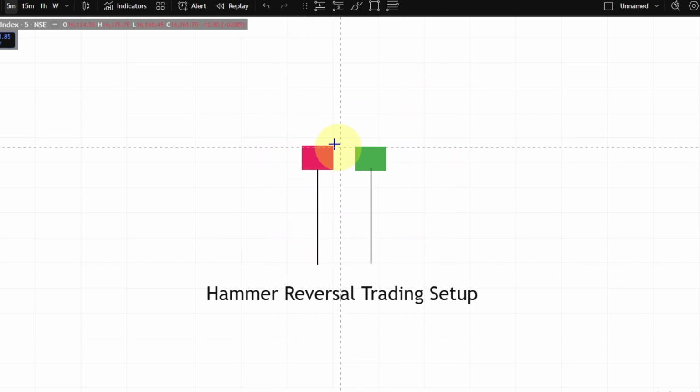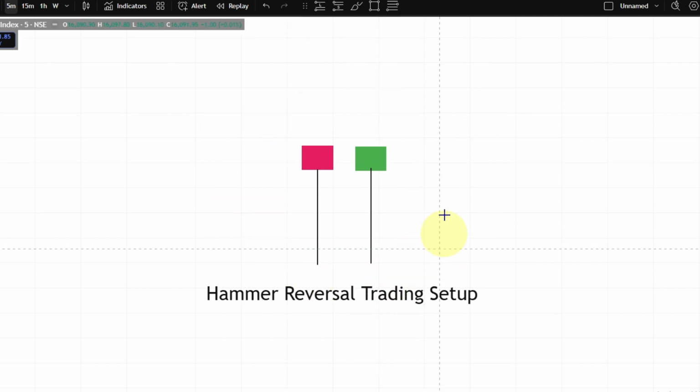For this red candle, if you see, the market opened here and came all the way down, but buyers came and pushed the market up again. Almost 70% of the body was eaten by the buyers. If you see this green candle, you will notice the same scenario. The market opened here and came all the way down, and this time the market was dominated by the sellers, and suddenly buyers came and pushed the market all the way up and closed here. So though the candles have different body colors, the story is almost the same.